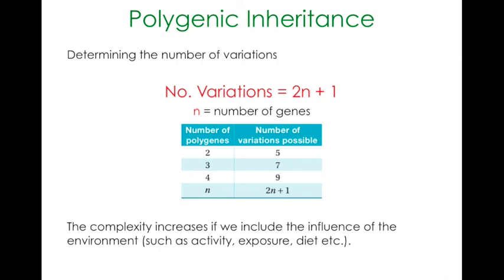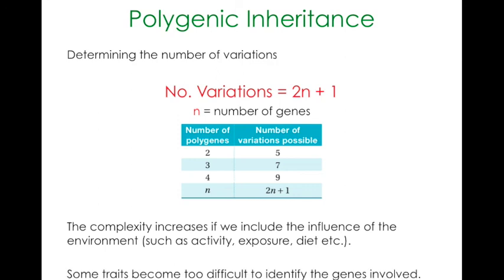So, based on that, you should be able to understand that polygenic inheritance is incredibly complex, and it's very difficult to study in depth and isolate particular genes that are involved, okay? Some traits are simply too difficult to identify the genes that are involved, because basically almost every gene will determine that thing, so that's just worth noting.